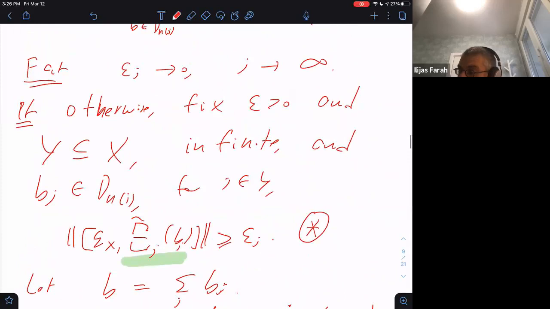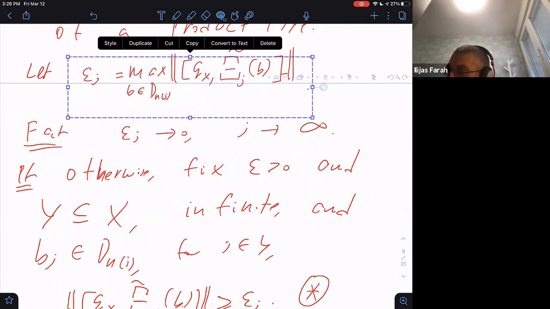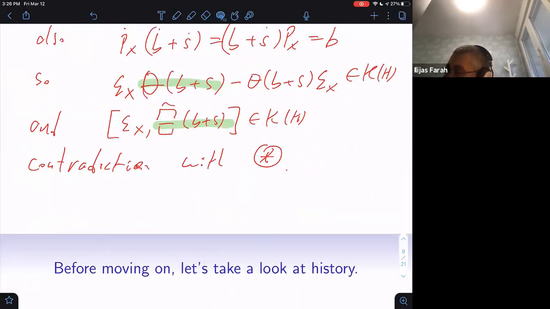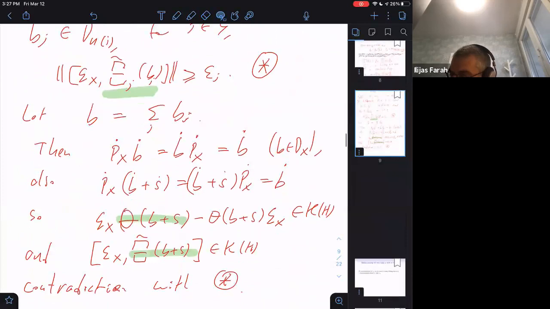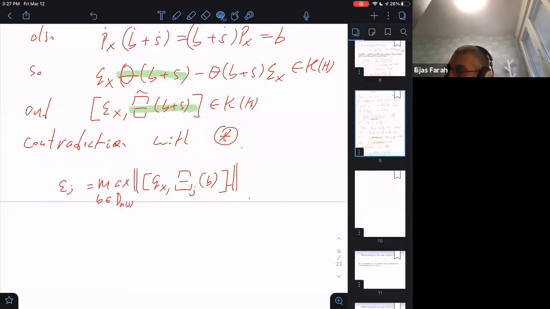All right. So this proves the claim that this epsilon j, let's just see epsilon j once again. I'll take advantage of high tech here. Oops, want to leave it there. Copy. Now where am I? Okay, I'm actually here. Good. Right. So it satisfies that epsilon j goes to 0.